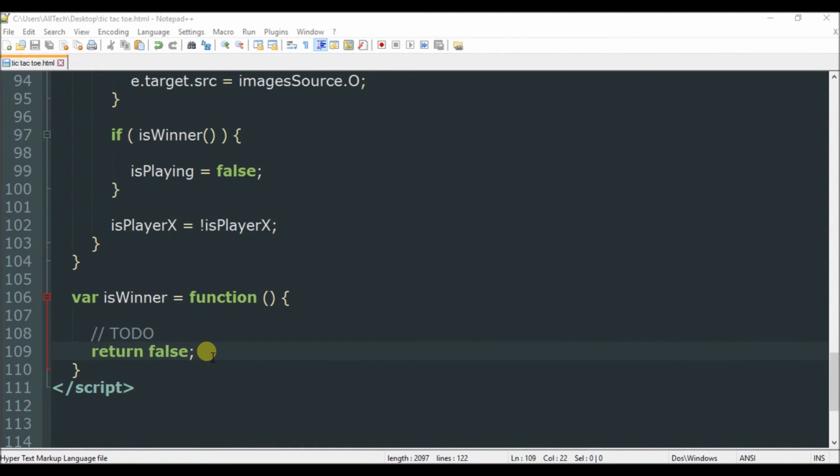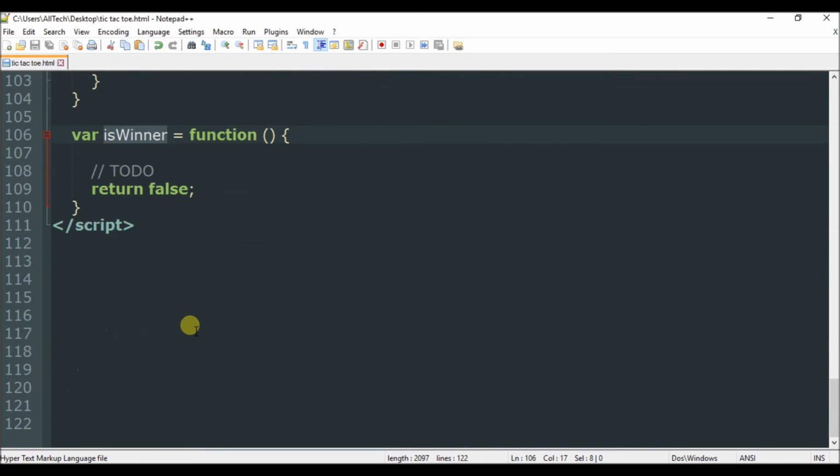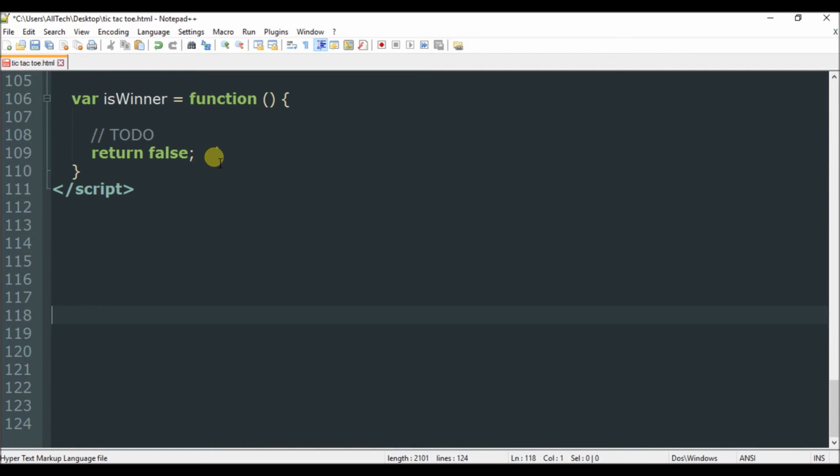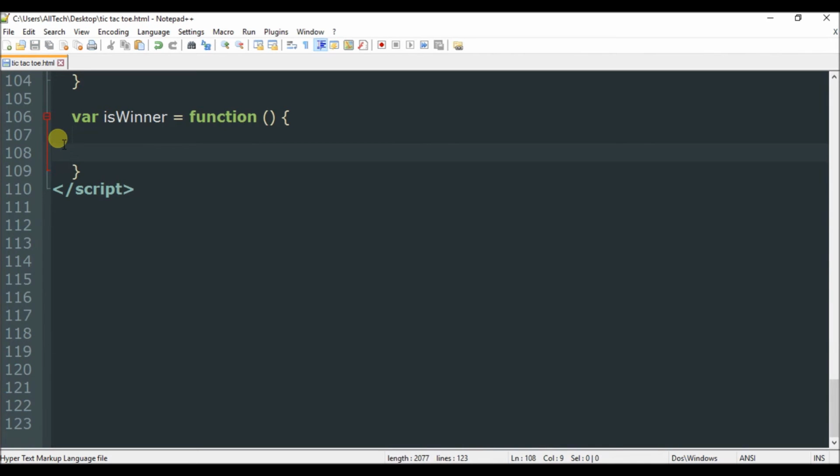Step number 3, filling up the is winner function. So I clear this, and first I need to know what I am searching: if I am searching for the X player win or O player win.